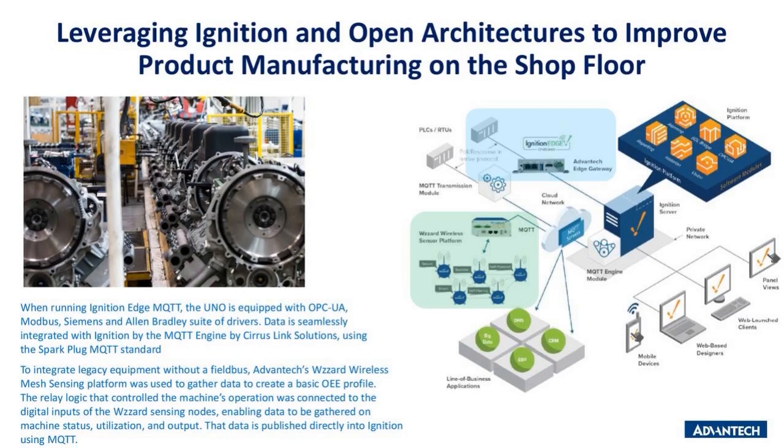They're talking field buses, and very easily integrate data from those remote assets and those factory deployed assets up into their system. But then they also had devices that had no field bus. They were 30, 40-year-old pieces of equipment controlled with relay logic. So to do that, they used the Advantech Wizard wireless mesh sensing products. So these are wireless sensing products that grab sensor data and publish it natively over MQTT. So again, very easy to adapt, right into the Ignition platform.